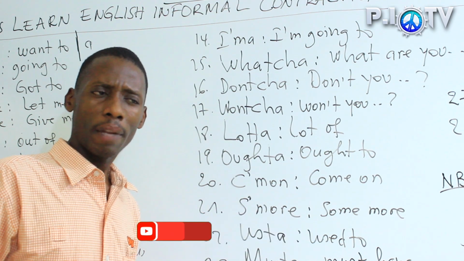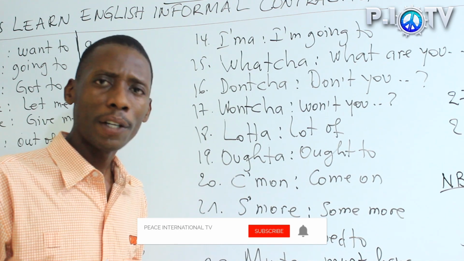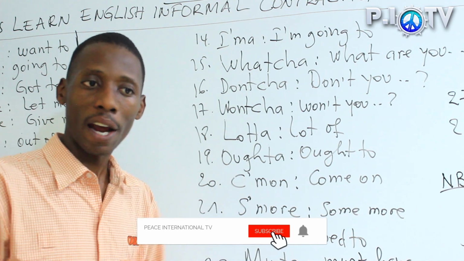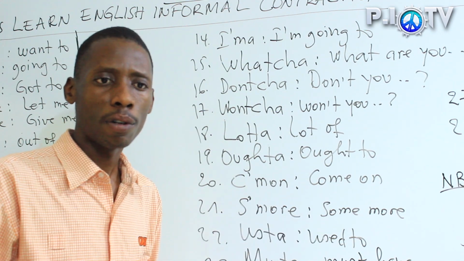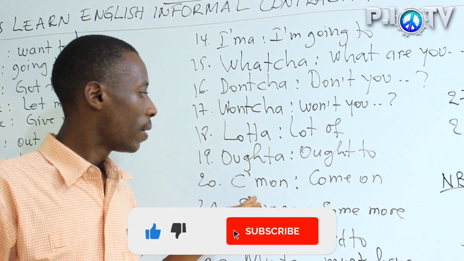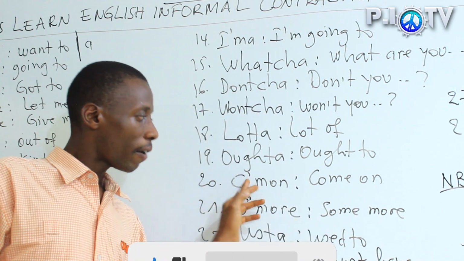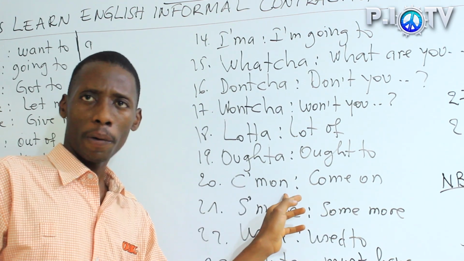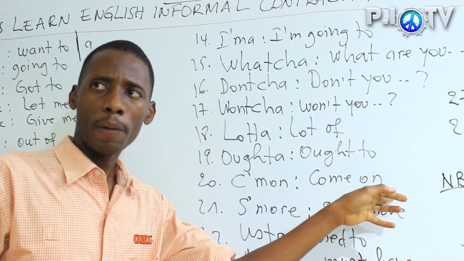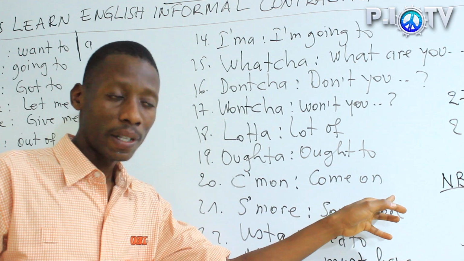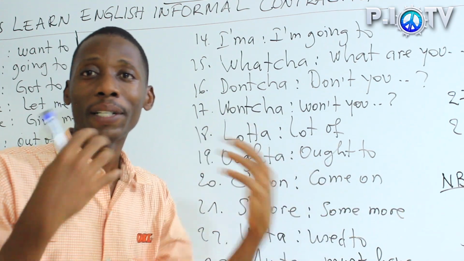Sometimes, if you want to depart, you want to go somewhere else, you can tell your buddies, your friends, "Come on, man, let's try to go to a certain place. You try to go there for the work." It's when you say "come on." It's C apostrophe and mon. Come on. Come on, my buddies. You see this one. So, never be complicated.